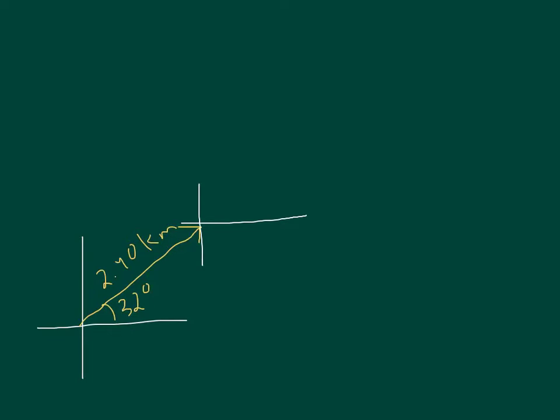And the next one is supposed to be 1,821 meters, which would be 1.821 kilometers north, 21 degrees east. So north, 21 degrees east. And again, this is not a scale diagram, so it doesn't have to be super accurate. That angle right there is 21.3 degrees, and the length of this vector is 1.821 kilometers.